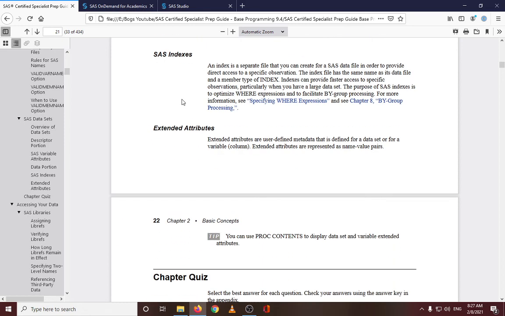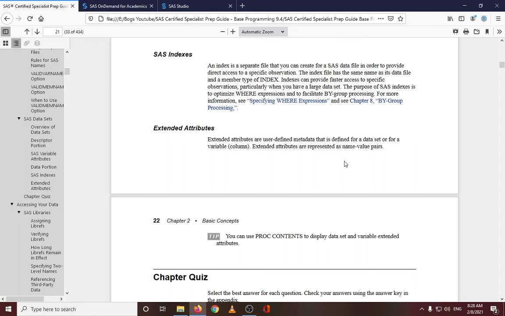And last is extended attributes. This is the last part of the composition of a dataset. So far we discussed the descriptor portion, the data portion, and the SAS indexes. Last is the extended attributes. Extended attributes are user-defined metadata that is defined for a dataset or for a variable column. Extended attributes are represented as name-value pairs.